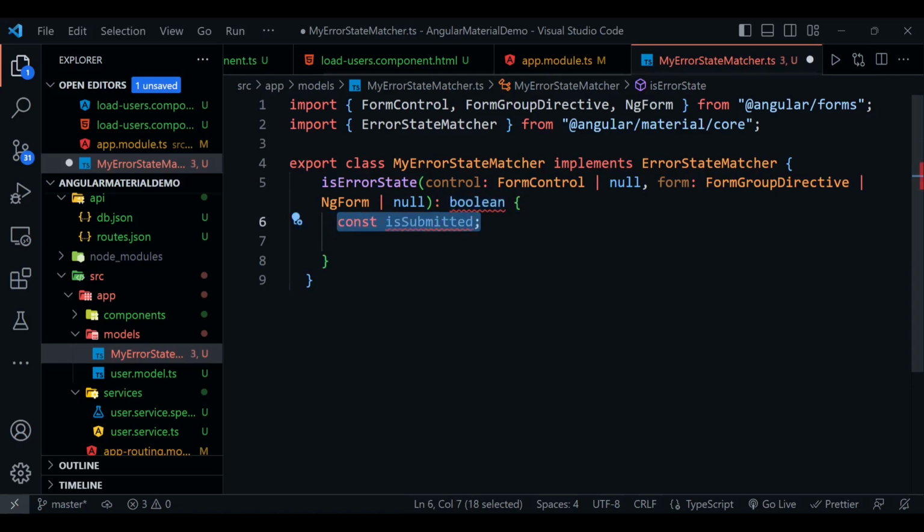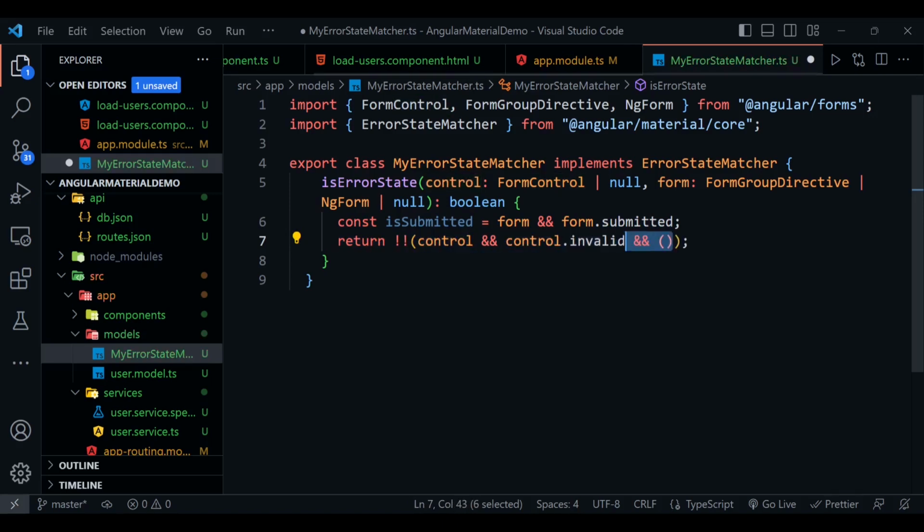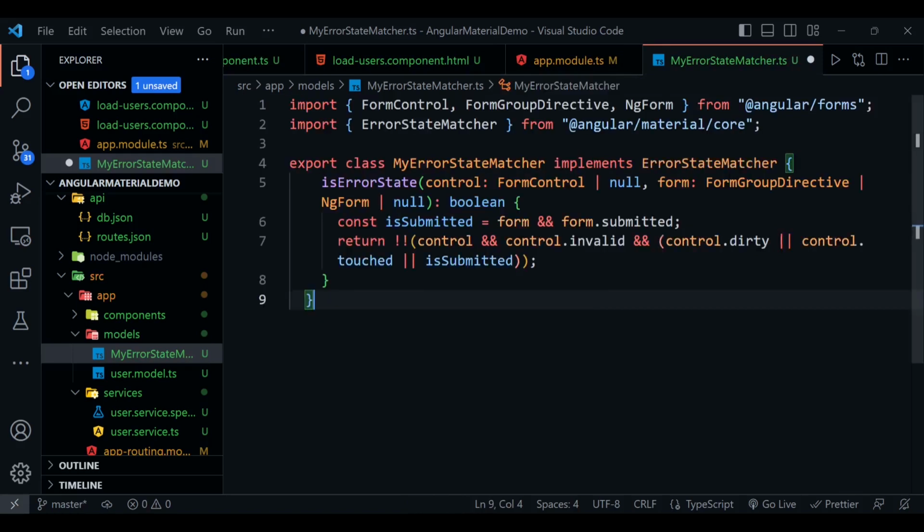Now here we will check if a form is submitted or not. For that we are gonna check if form and form dot submitted, then we are gonna return this thing. Okay, so I will show you what is going on here.